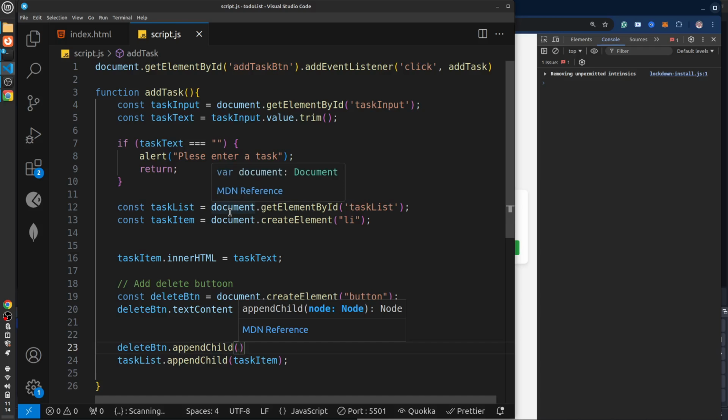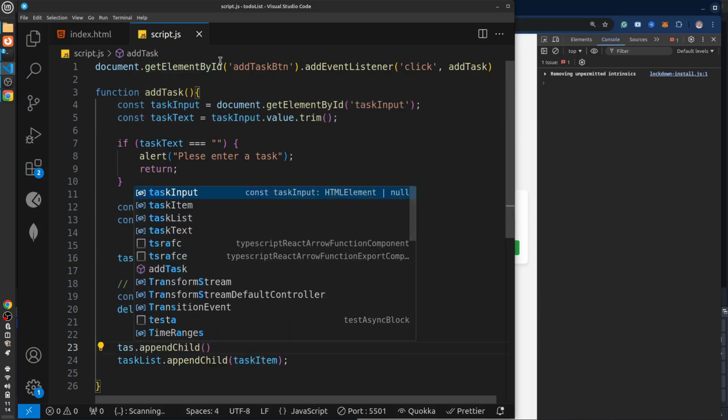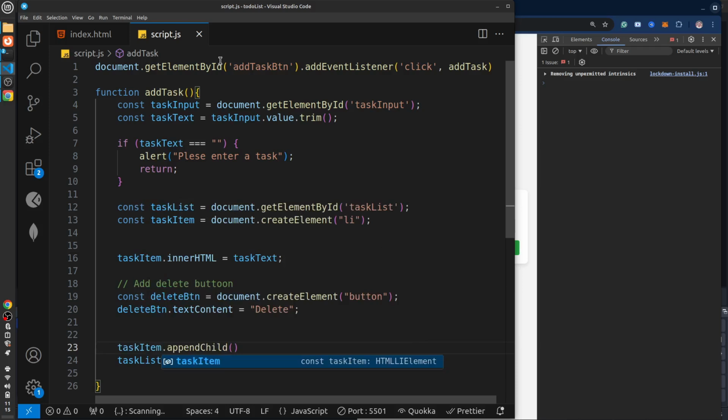We are appending it to the tax item. Tax item dot append the delete btn. The tax item is what we are adding in each of the airline. We want to append the delete btn, so we are appending this delete btn inside here.